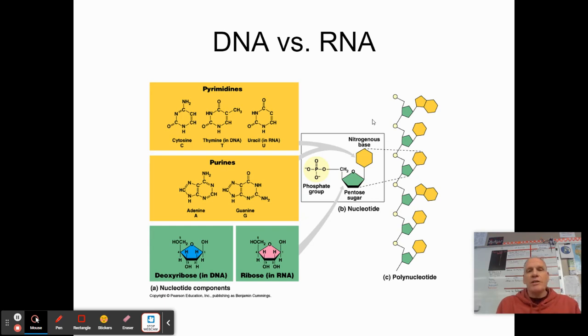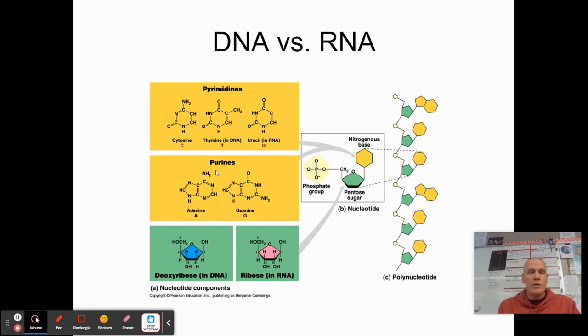All right, just again, some of the differences between RNA and DNA, just reiterating these, making sure we know the differences. Both RNA and DNA are composed of nucleotides. All nucleotides have a nitrogenous base, a 5-carbon sugar, and a phosphate group. DNA has the 4 bases: guanine, adenine, cytosine, and thymine. And RNA has guanine, adenine, cytosine, and uracil. So if you ever see something that has no thymine but has uracil in it, you're looking at RNA. And if it has thymine in it, you're looking at DNA.